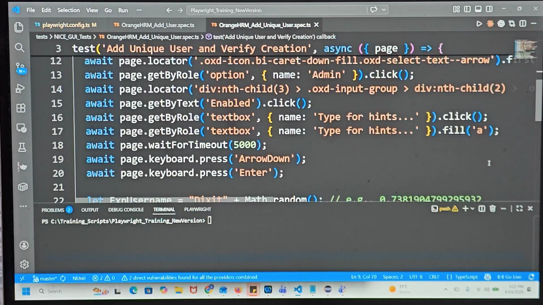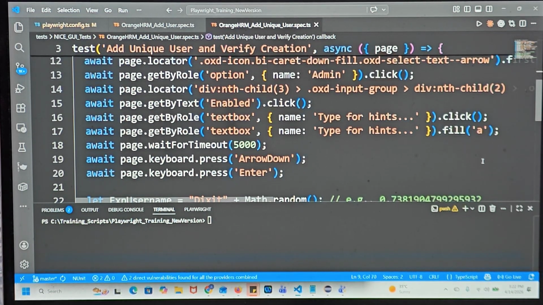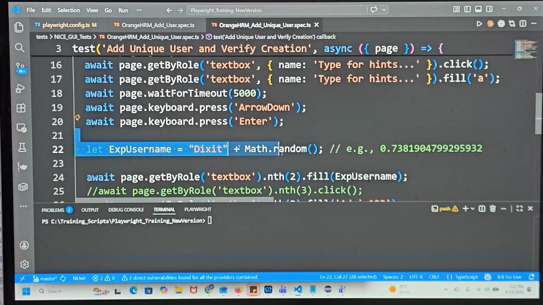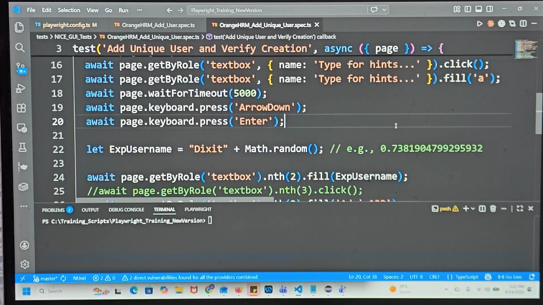We have the press sequentially method as well, without having to mention keyboard press. That is one. Second is the indexing concept. You have, for one problem, many solutions. Just now remember we did this math.random, right? There are many solutions, like go and delete, parameterize. But you have to look at what solution is best and works for you. Use that. What you said is absolutely right.